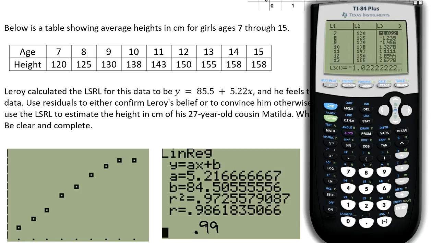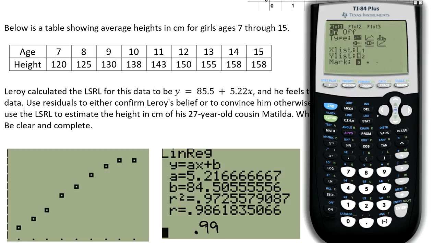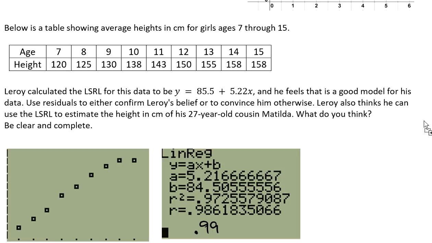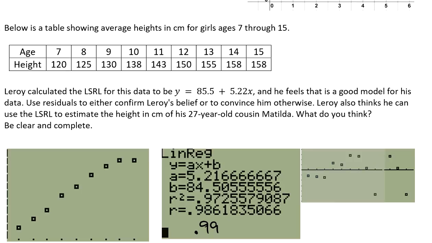And now instead of looking at the scatter plot, which I did over here, I'm going to look at the residual plot. And to look at the residual plot, I'm going to switch. Instead of looking at list 1 versus list 2, I'm going to look at list 1 versus list 3. So I'm going to just clear this and hit second list 3. And now I'm going to hit zoom and fit it again. So now I'm looking at my residual plots. I'm going to drag that over here and make it a little bit larger.